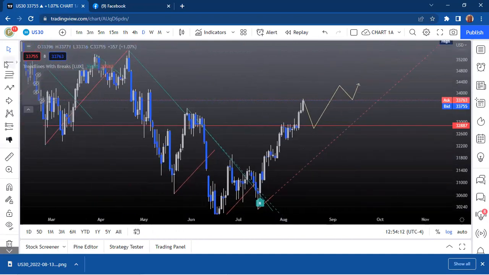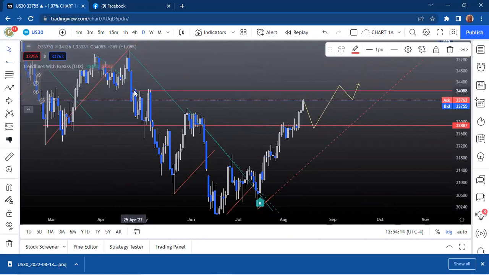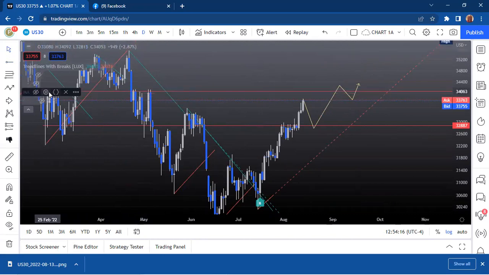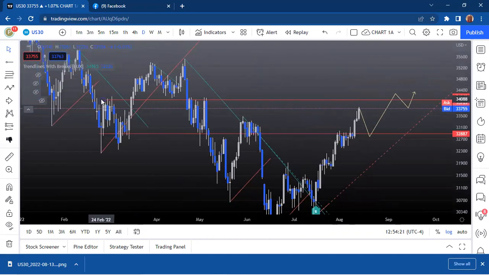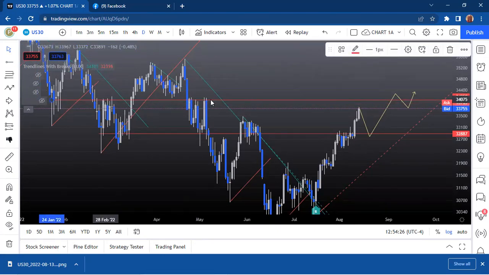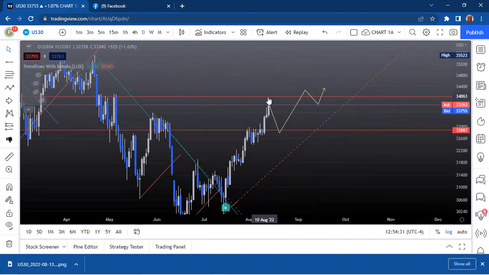Okay, because look right here. Right? So it looks like it's heading to get to this zone right here, because you see a lot of candles touching this line. So it looks like it wants to touch that line, maybe touch it, bounce off, come back and touch this line, bounce off and make a new higher high. But that's just speculation. It may happen, it may not happen. But if it does, you want to get in when it touches this line. Does that make sense?